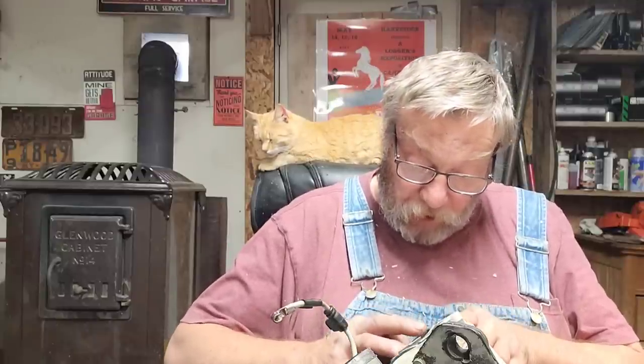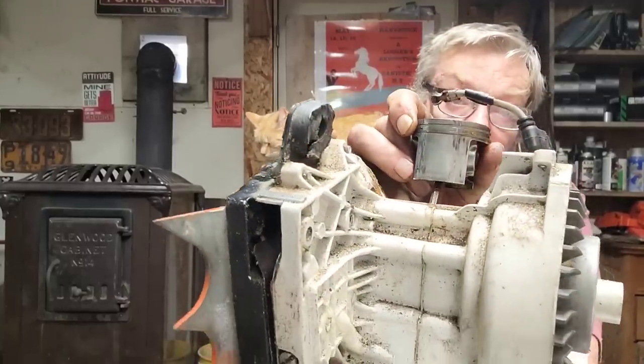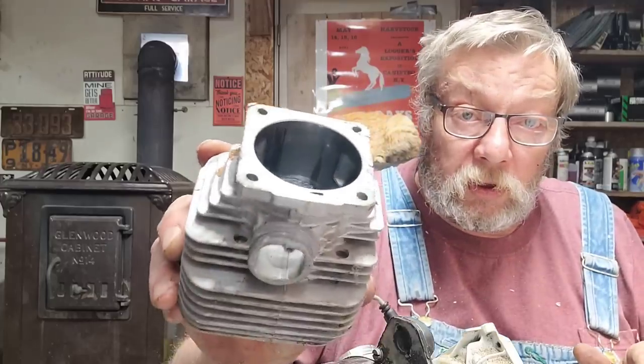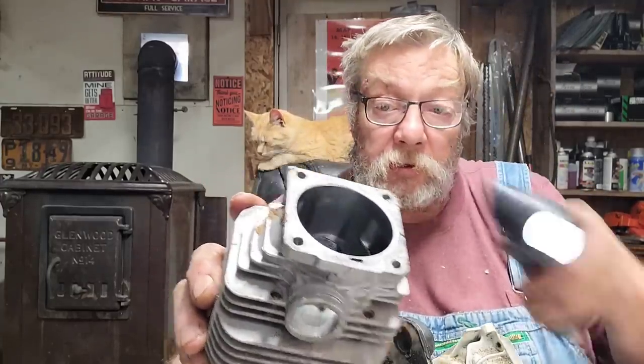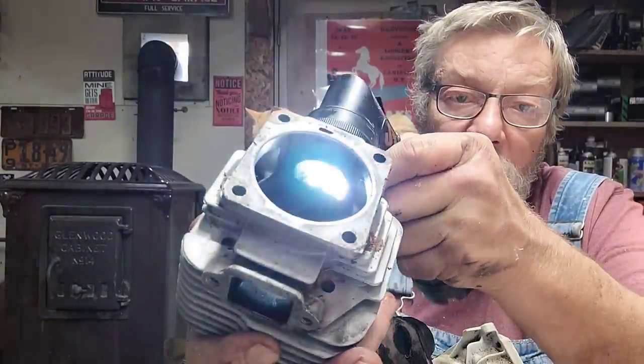This one is 54 millimeter already. Here's the deal — we have a 54 millimeter top end right here, this is what we got. Now this one's been hurt already, that's pretty obvious. We've got a little bit of piston damage here. Let me take an eyeball on my cylinder. Yeah, that transferred right to the cylinder — you need a little light, but you can kind of see what happened there.